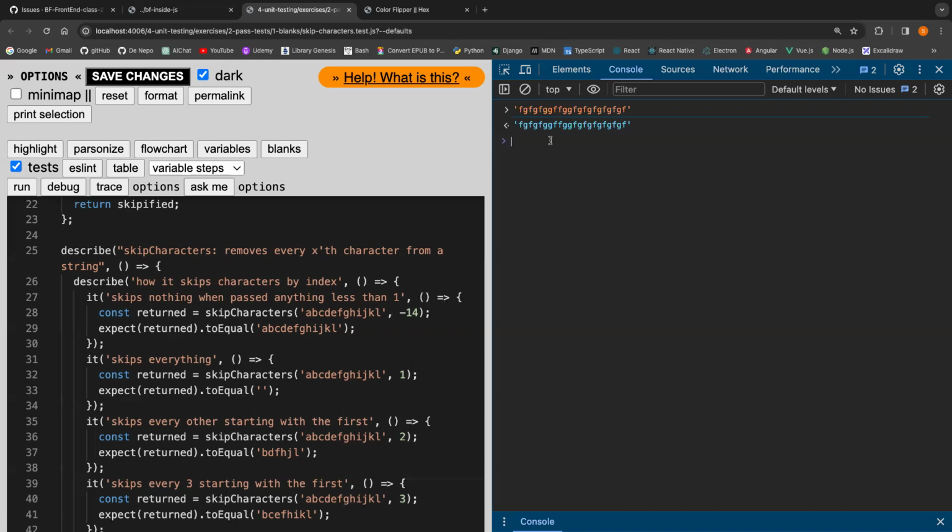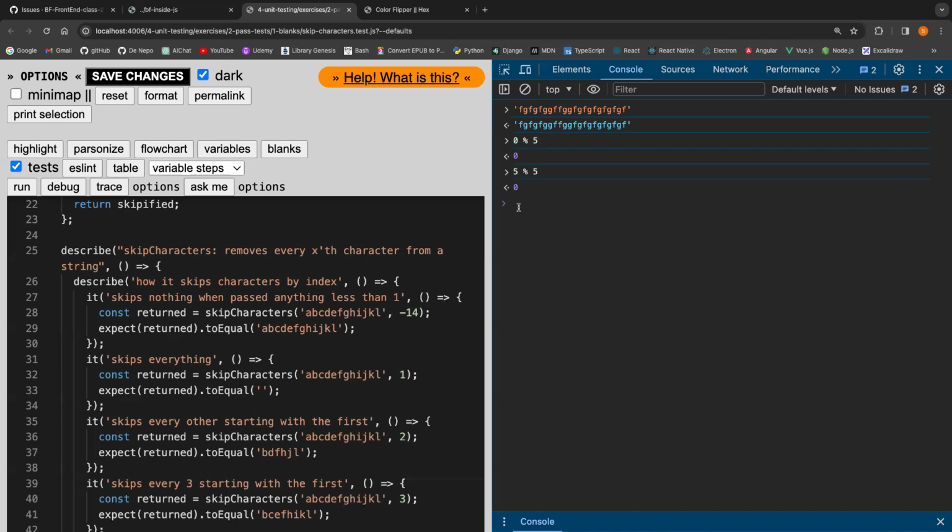Well, it's simple. If I take the number and apply modulus with 5, I need to check if there is any remainder. If I divide any number by 5 and the remainder is not 0, I will keep the character. But if it is 0, I will not add it. So for example, the fifth character, 5 modulus 5, gives me 0. So I don't want the fifth character.